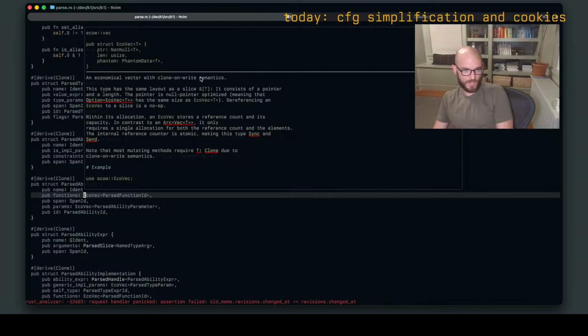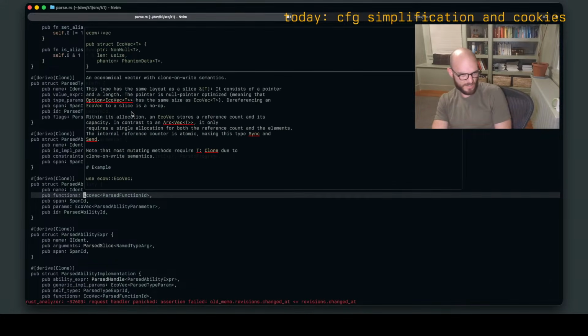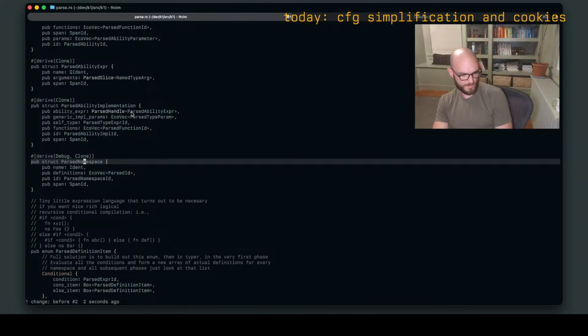Now this is actually already reference counted. So it's fast to clone because it's actually just doing an RC increment until you mutate it. And when you mutate it, it makes a new copy for you. So EcoVec's already built for that, but they're big and it's still really slow to decrement that RC all the time. So I've got to replace all of these with MSlices eventually. But we're almost done. Most of them are replaced.